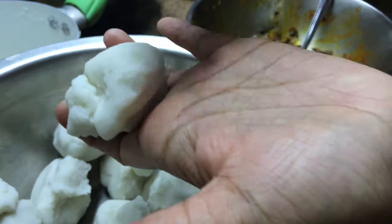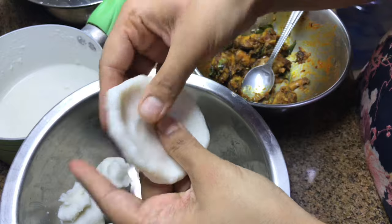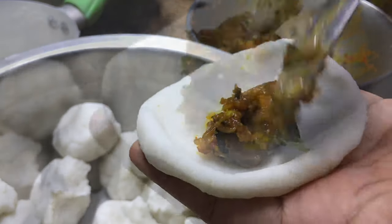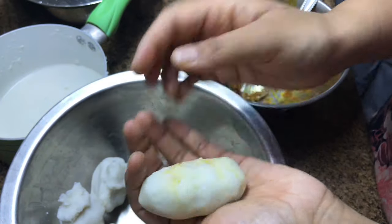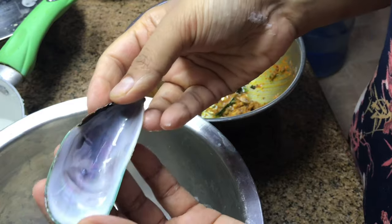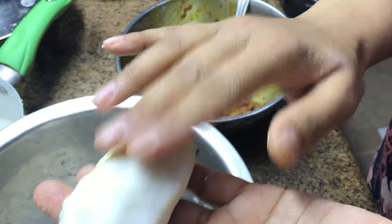Spread some oil on your palm, or even water can do. Stuff each mussel with an extra masala and shape it into balls or your desired shape. I rolled it into spindle shapes. Now this is the shell. I kept each one on this shell to make it easy to place while steaming and serving.